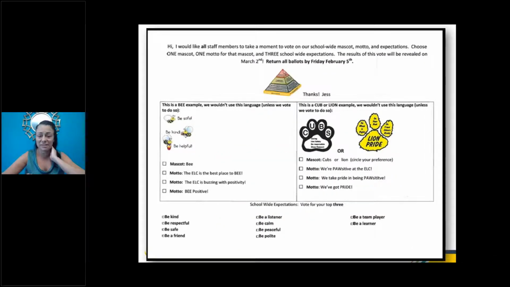This was just another example of a ballot that was sent out by a program leadership team to all staff. They had an idea of where they wanted to go with expectations, and they had 2 choices. Staff could vote on their choice, or they could vote on their top 3 at the bottom half of the ballot. There are different ways you can get that done, but it's the same concept: we want people to have ownership over it, to feel like they had a voice, that it wasn't something they were just told to do, another one of those things that they're just making me do, but they were a part of the development of it.